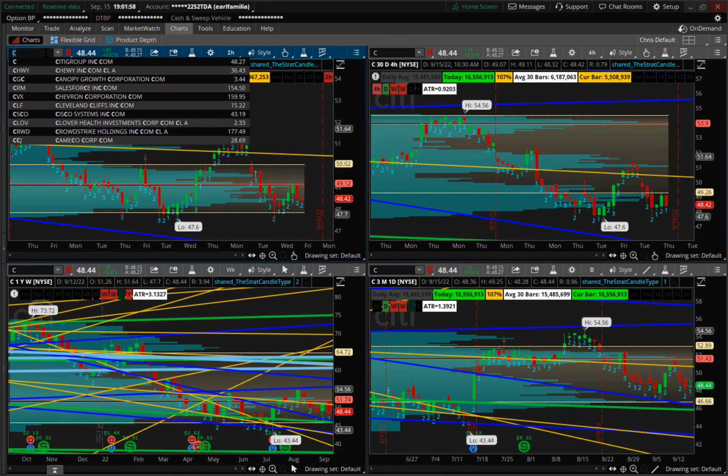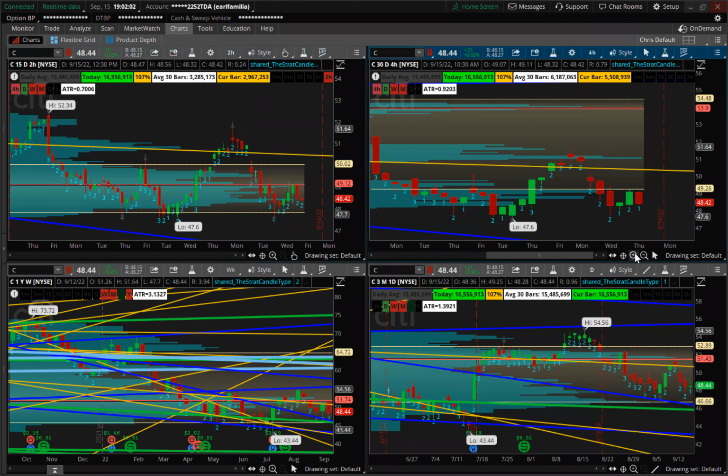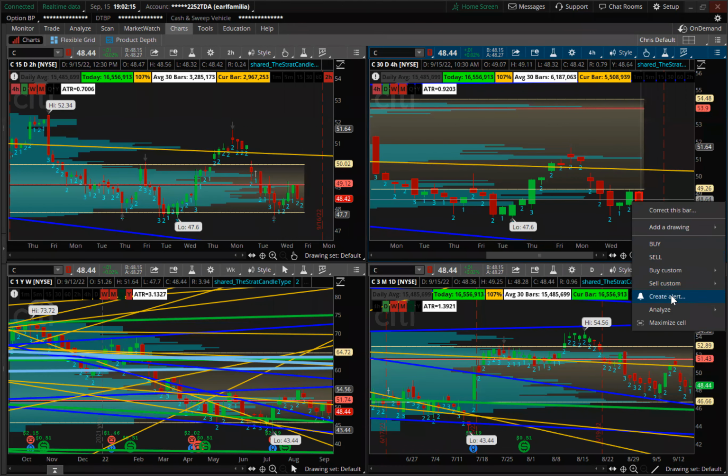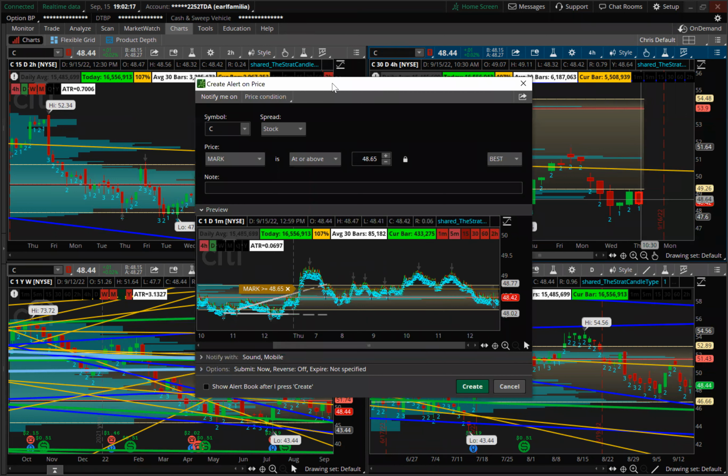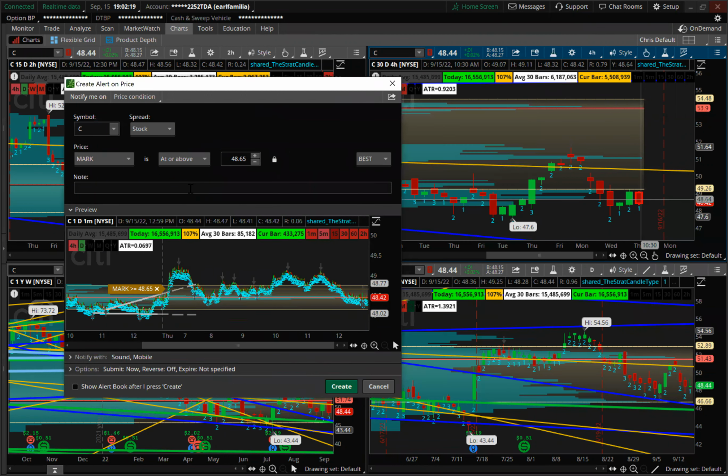Next one is Citigroup I have. Again, we have these engulfing candles here. Looks like on the 4 hour, we got the 212 setup below 48.32. And we also have a shooter on the day. So on the 4 hour here, we got the trigger below 48.32. So I'll set that real quick.